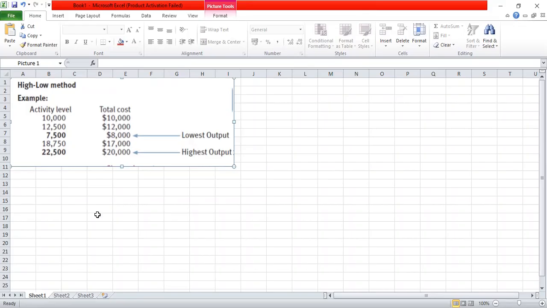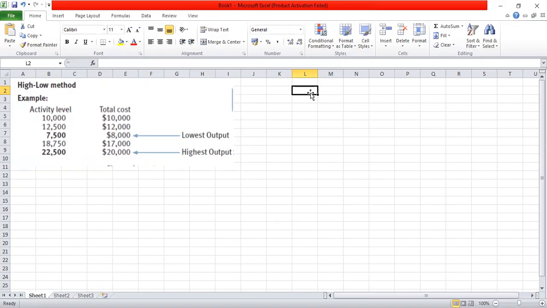See, from the set of data, the name itself says that it is the high-low method. Select a high activity level, select a low activity level. We need to select these two activity levels. After we select the high activity level and low activity level, we proceed further to split them into variable component and fixed component. Let's present this example. See, the two variables mentioned are activity level and the other one is total cost.